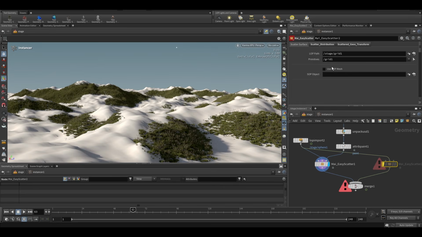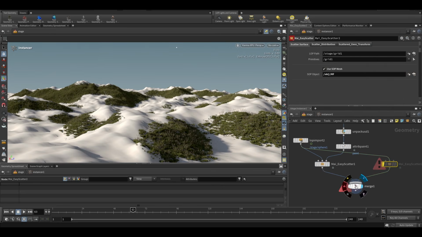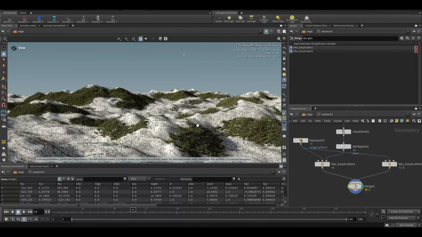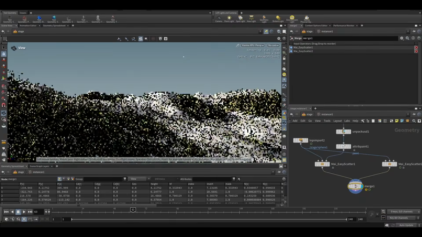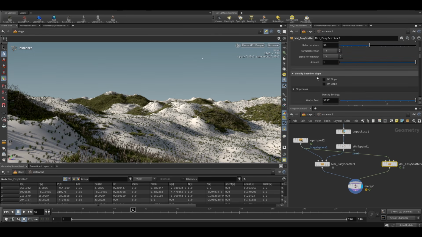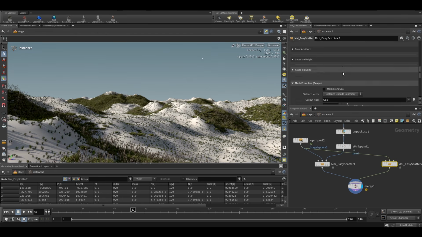So yeah, I think this is it, and you already see what this tool can do for you. Maybe if I also use another system, something like this, we can have a lot of fun creating a lot of nice scattering systems here. And again, this tool is meant to work inside of Solaris, but still can read anything you grab from the sub. And you can still, by the way, check this, use the point count instead of the by density option here.